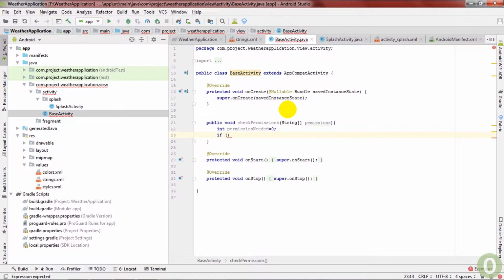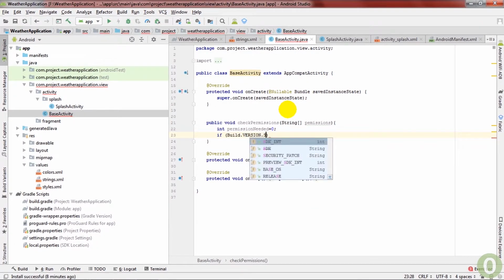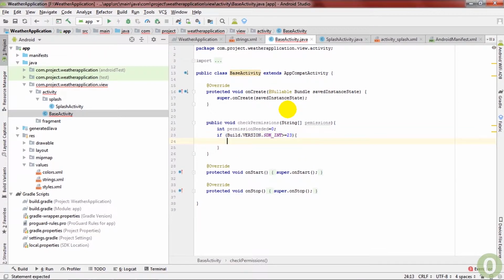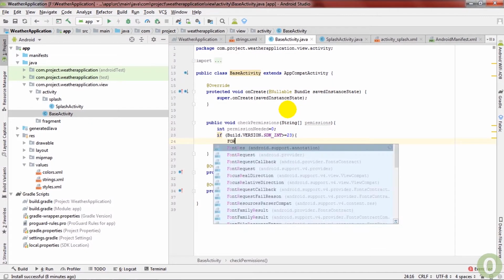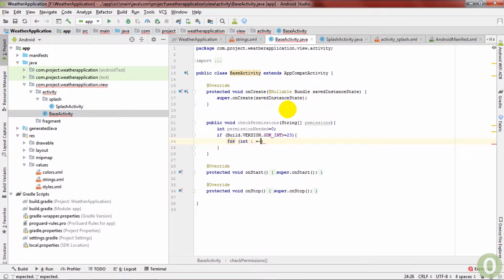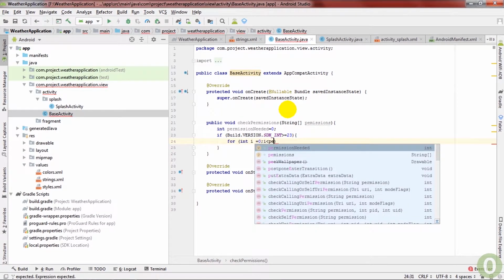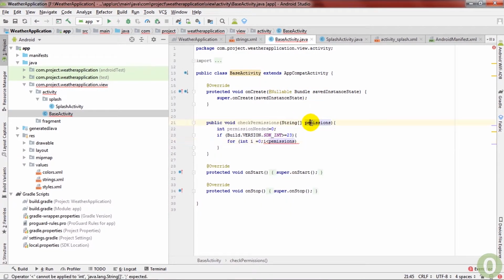So I make a check here: Build.VERSION.SDK_INT greater than or equal to 23. Then you just make a loop over the permissions array: i less than permissions.length, and i++.